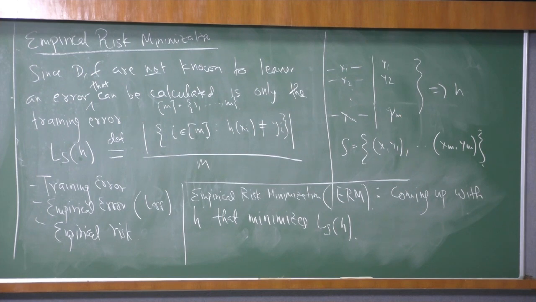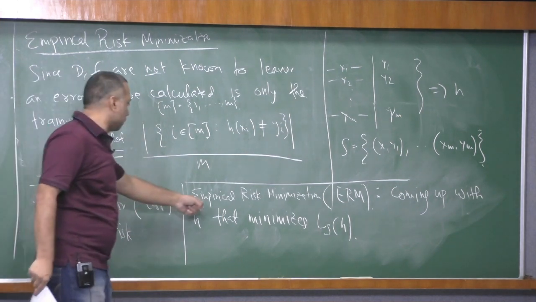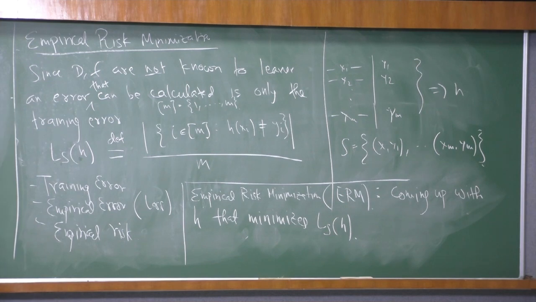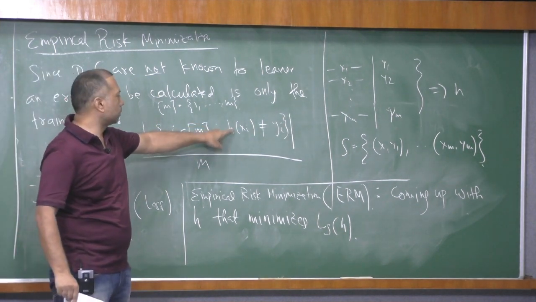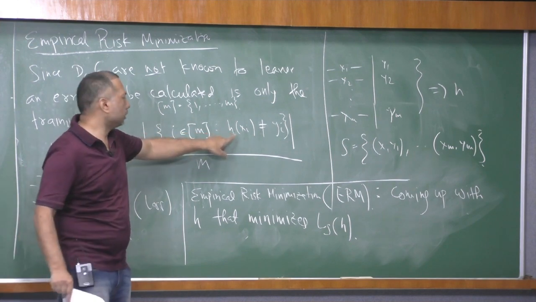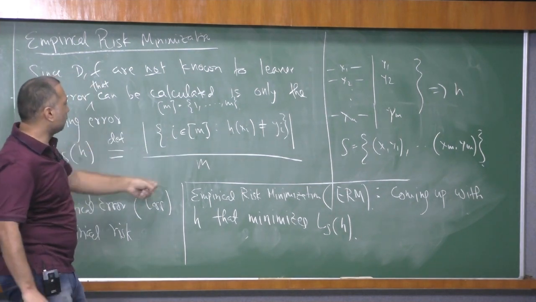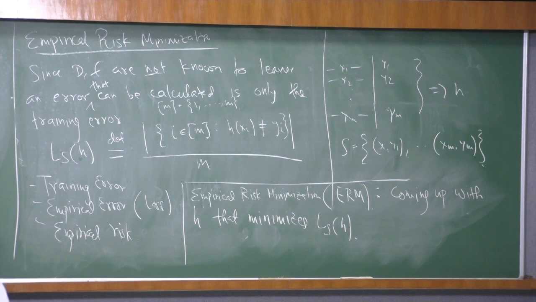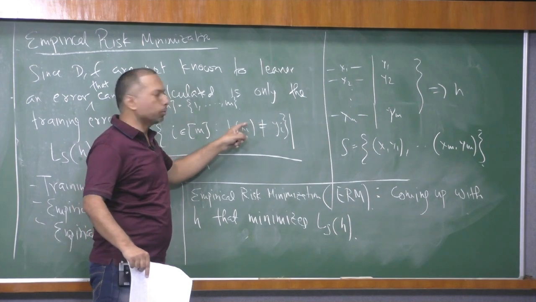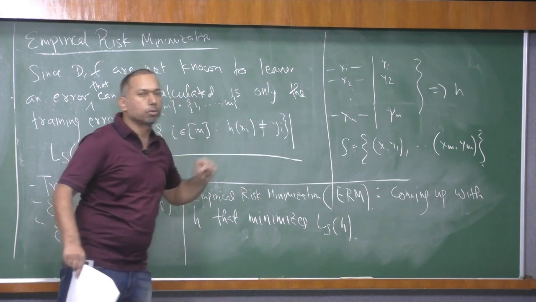So the whole point of machine learning is to do empirical risk minimization, ERM. You are given a set of samples. Okay, you will come up with an H such that the loss on the training data is minimal. Now, the H will encode some function here. It will be some parameterized function, a complicated one, as I said, neural networks. And you will build a loss. In this case, I built a loss in terms of probability and so on. But later, I will build a loss where I will take a difference or something like that. Instead of just not equal, maybe how close I am.